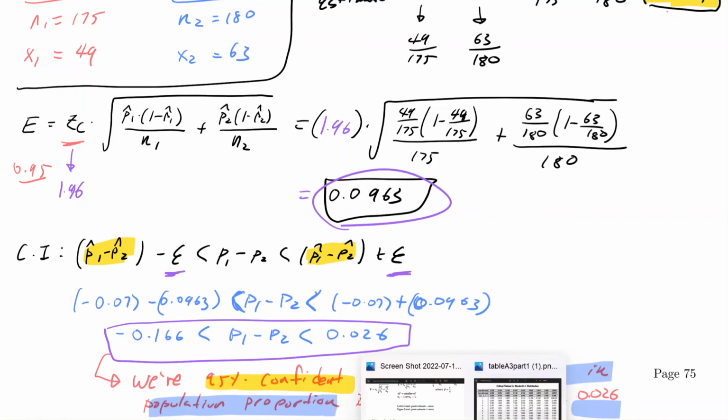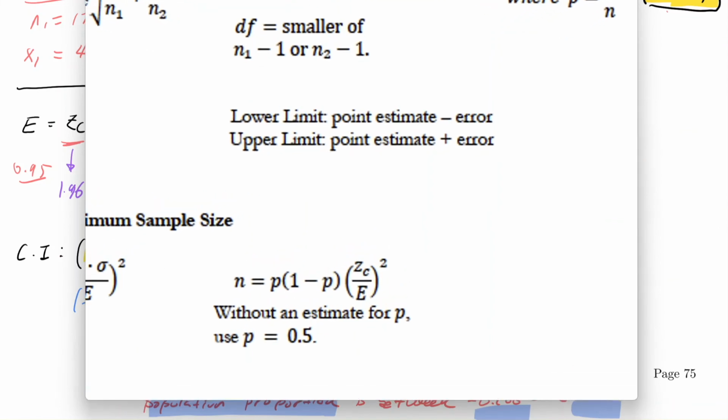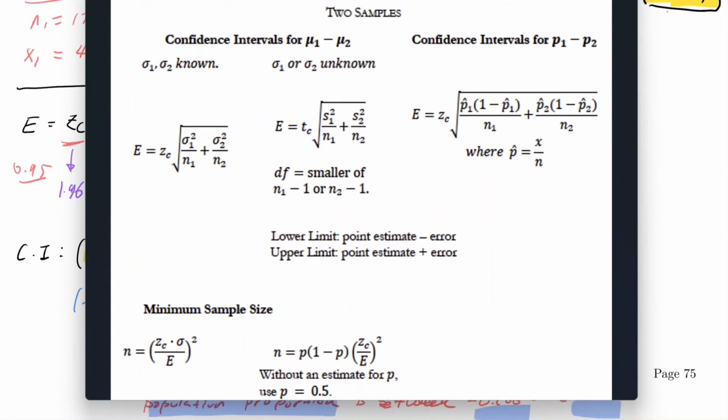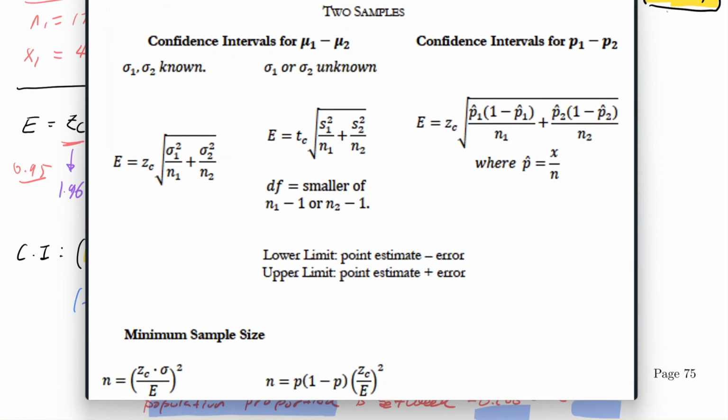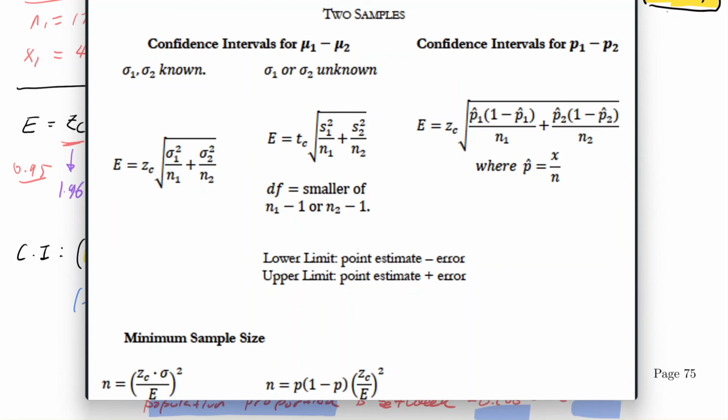So let's summarize this video. Here we looked at 3 types of problems for 2 samples. The basic structure is similar to one sample. It's just that you have to identify the wording of difference in the problem. And in the problem, we also are given two samples. So for means, it will deal with the 2 sample means, and proportions will deal with two sample proportions. The point estimate for the population mean is the difference between sample means. The point estimate for the population proportion is the difference between sample proportions.